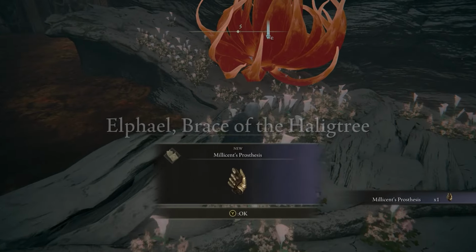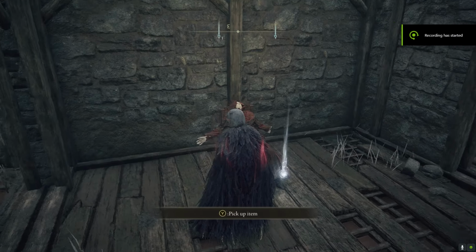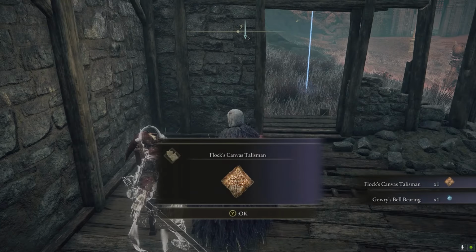And yeah, that's it. You did it. Congratulations. You made it through the whole quest line. Now go back to Gowry's shack. You should find him dead or crying. If he's crying, just kill him and he'll drop this Canvas Talisman.